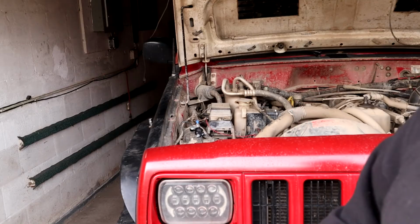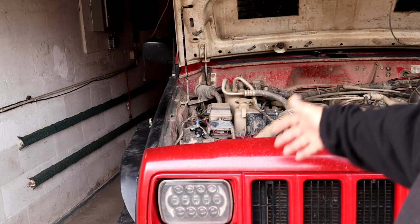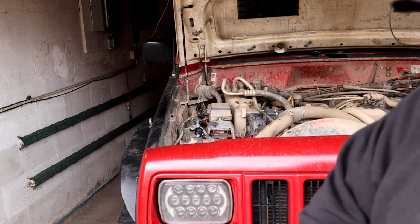Go ahead and take out my battery. So all I have left to do on this is just take out the battery tray, and then I can start working on the alternator. So let me go ahead, get the camera set up, and we'll go ahead and get this started.